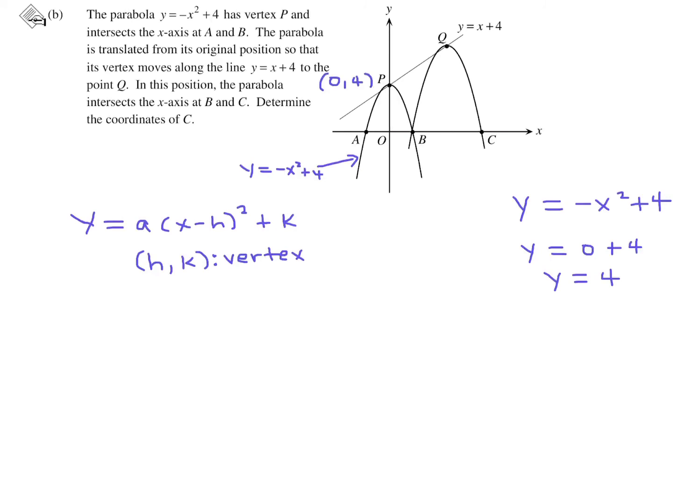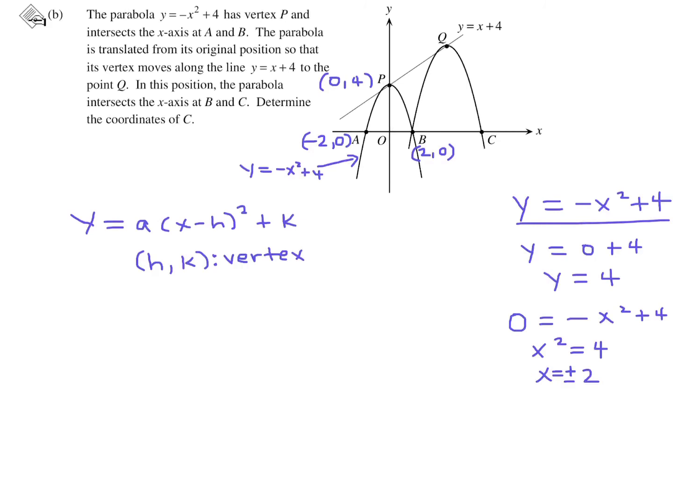All right? So now we have to figure out the coordinates of A and B. This one and this one. Well, what are A and B? A and B are essentially the x-intercepts. So to figure out the x-intercepts, you set y equal to 0 in this formula. So that gives you minus x squared plus 4. X squared is equal to 4, and therefore x is equal to plus or minus 2. So this A is minus 2, 0, and this B is 2, 0. Okay, so that's pretty straightforward.